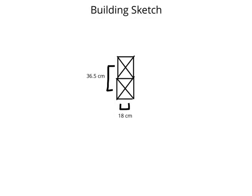Before Drew and I started building, we both drew our own building plan on the app Sketch, so when we started building, it would be better and more organized. The measurements of our tower were 36.5 centimeters and 18 centimeters.